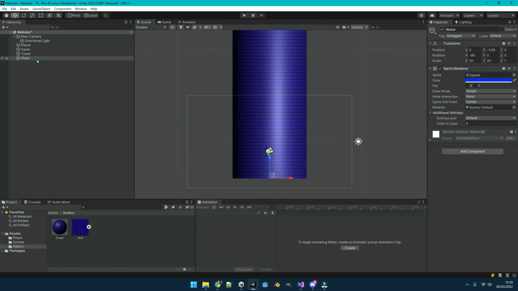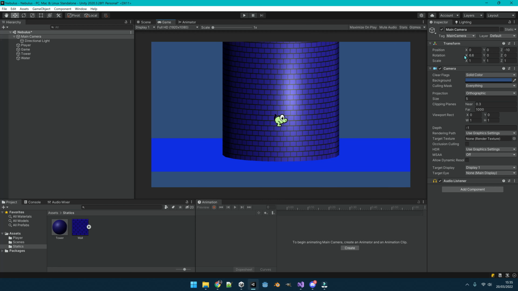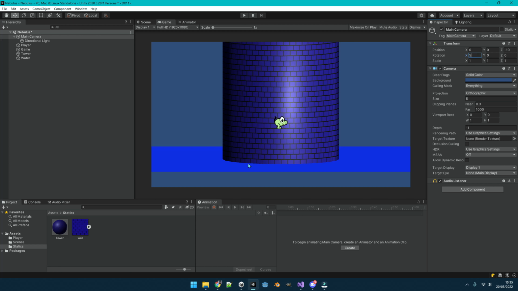We can either rotate this item like this, or we can move the camera a little bit down. Do you see? Either is good. Yesterday we moved the water, but I think moving the camera a little bit, just a few degrees, gives a better result in the full game.